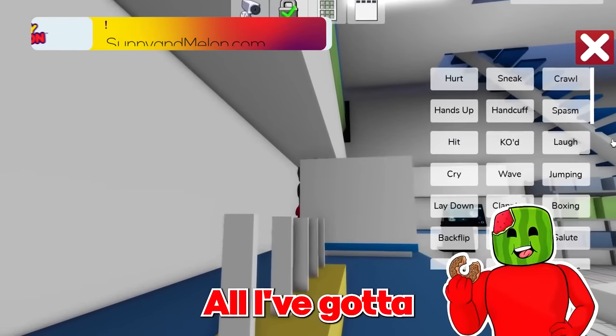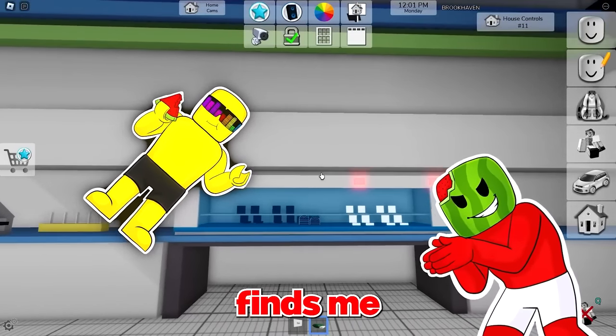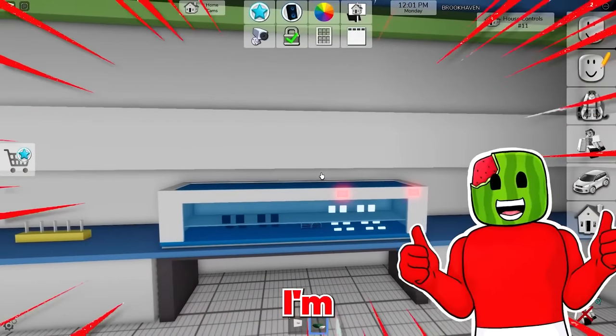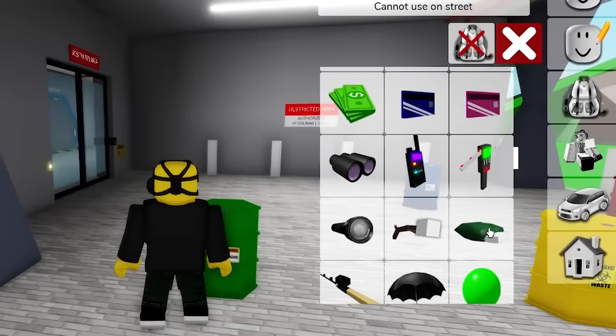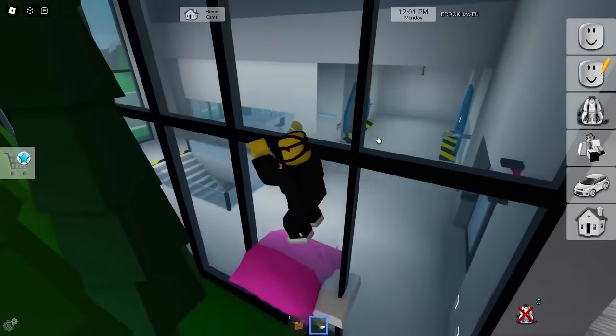This is perfect. All I've gotta do is lay down. And now there's no chance Sonny finds me. He's not even gonna notice that my little feetsies are showing. All right, Sonny, I'm ready. Let's do this. It's time for me to break in your house. But first, I'm gonna need a sleeping bag. Let's go. You think this place is secure, do ya?